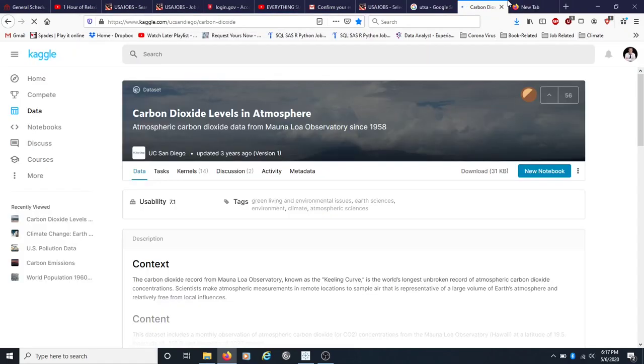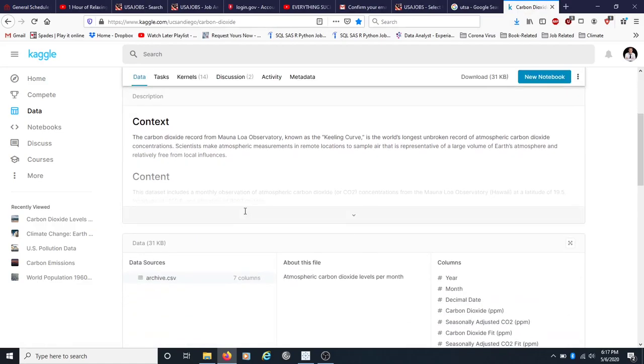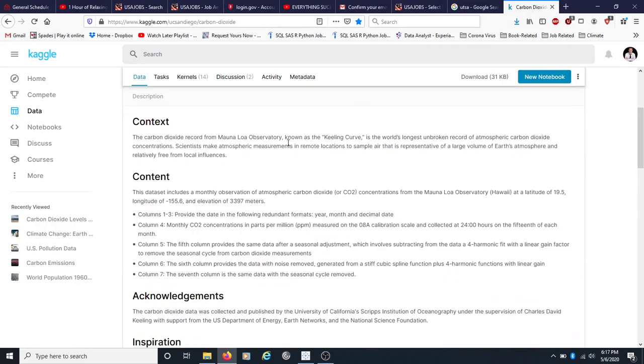Let's talk about the carbon dioxide for a little bit. So carbon dioxide is measured in parts per million. Now, in theory, this is the best data that we could get for CO2 in the atmosphere. It's supposed to be a really good representative sample. It's supposed to be representative of the CO2 worldwide without a lot of contamination from local factors. So that's the theory. So I'll read this verbatim.